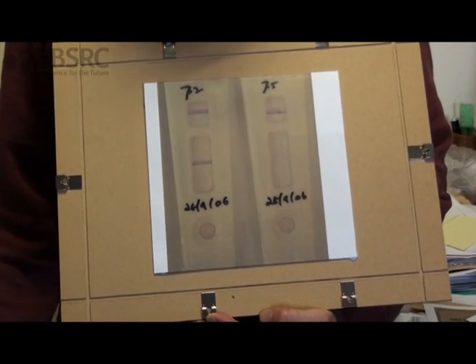Another technology we're working on at the Institute for Animal Health is a way of helping veterinary practitioners in the field get their diagnosis more quickly for PPR and for other diseases. What we're using here is the kind of device many people will be familiar with as a pregnancy test, and we've adapted that technology to use for diagnosis of disease. The sample from the animal is placed on this small receptacle here, and if the animal has the disease, then a little colour line will appear in this window.